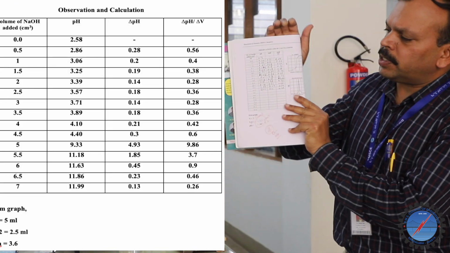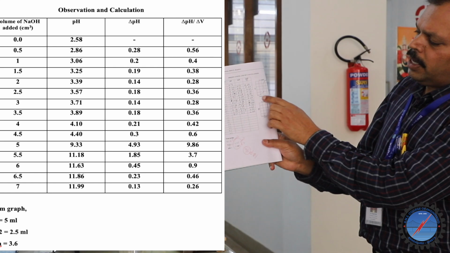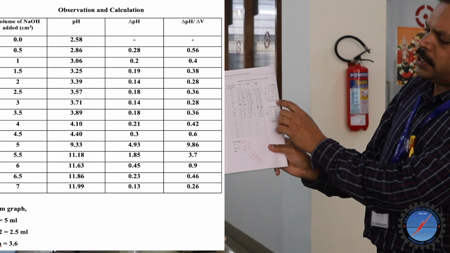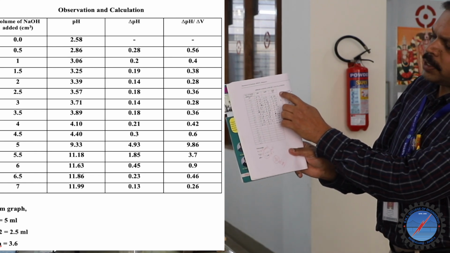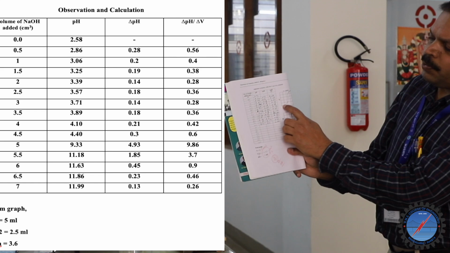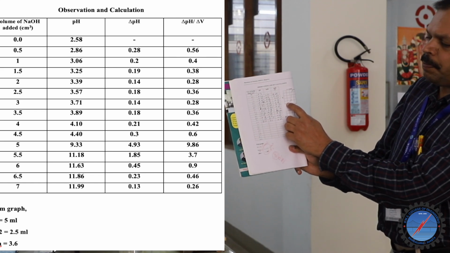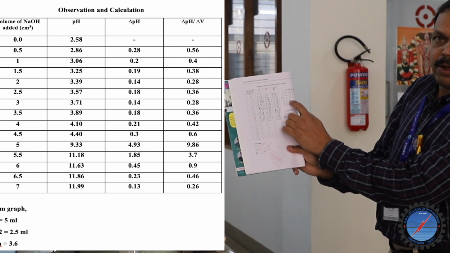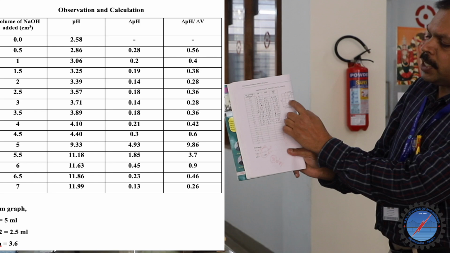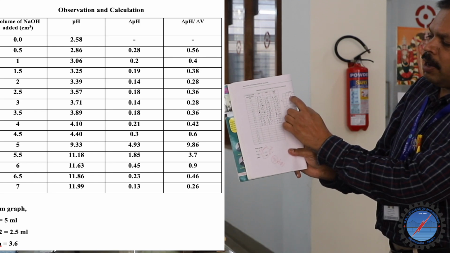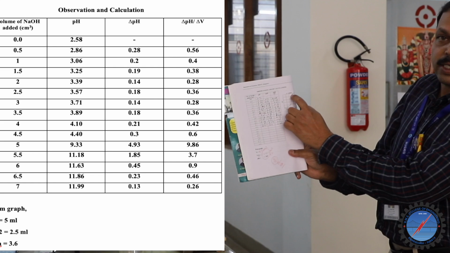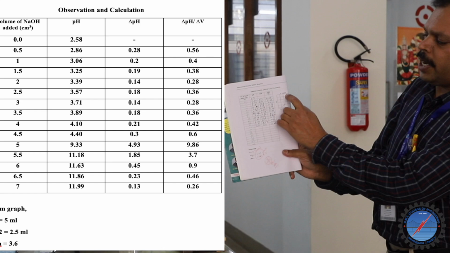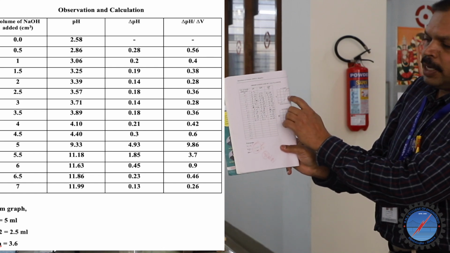The first graph is, you can see that if I plot volume of NaOH along the x-axis and pH along the y-axis, there is a slow increase. We all noticed that there is a slow increase in the pH, slowly increasing up to 6 ml of NaOH. Then there is a sudden jump in the pH that brings this high spike, or this particular height of the curve. And further, after the pH of 10, 4 more additions bring a further increase in the pH. So look at this graph.